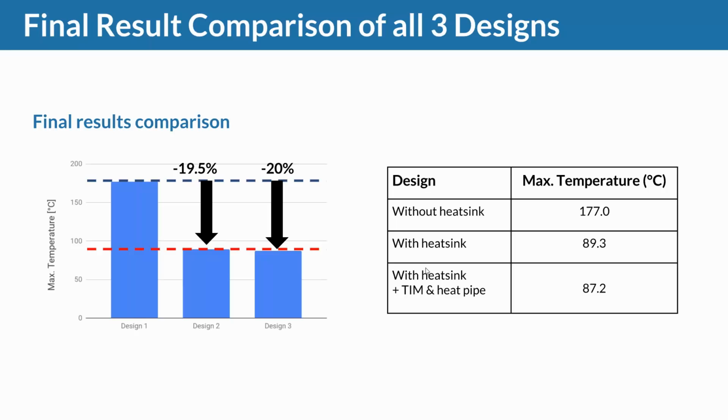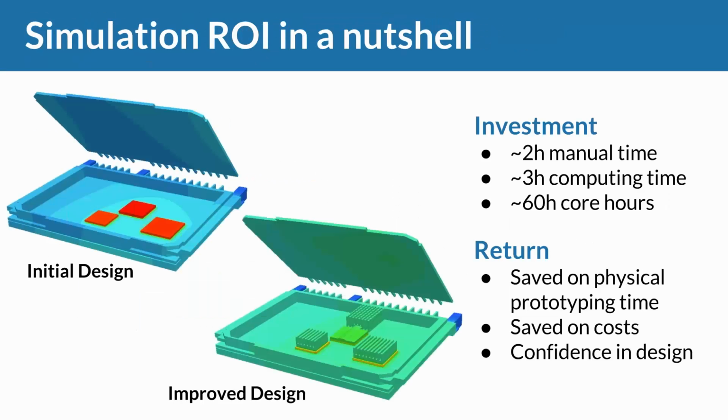Again, this is not about best practices of electronics enclosure design, but rather about how to use simulation, right? The important takeaway here is that we could simulate this very quickly within a few hours of engineering and computing time. We have reliable results where we can see what max temperature our chips end up with, and whether or not the cooling is efficient. Bottom line here is that, overall, here are the numbers: 2 hours of manual time for setup and running these simulations.